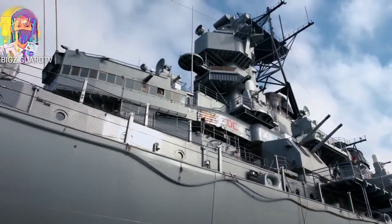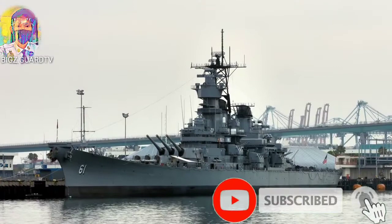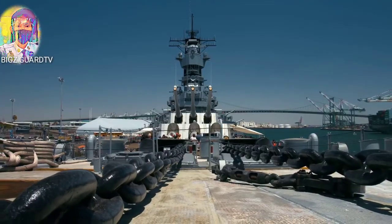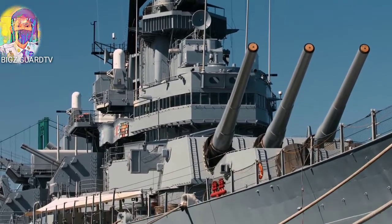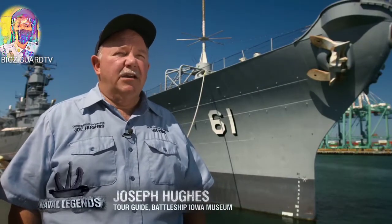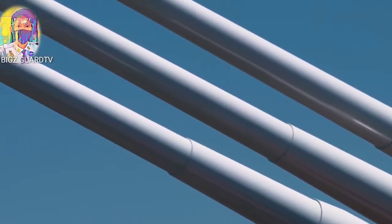The Iowa was a 45,000-ton battleship. The prior ships had been less — the South Dakota class and the North Carolina class. A battleship is basically a floating artillery battery, so her size directly depends on the size of her primary guns. The 16-inch main batteries on Battleship Iowa — of which there are three turrets, each turret with three guns. Everything about the ship design is structured around being a platform for the 16-inch guns.